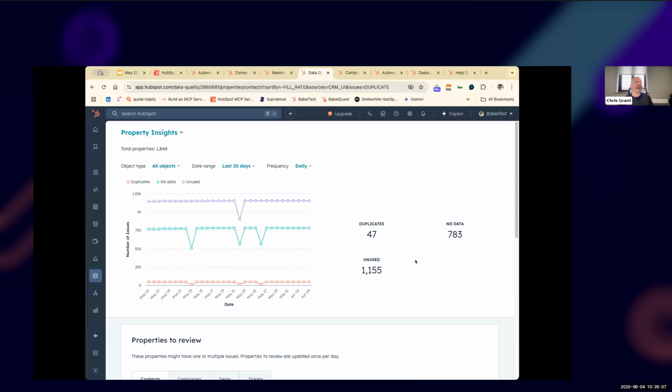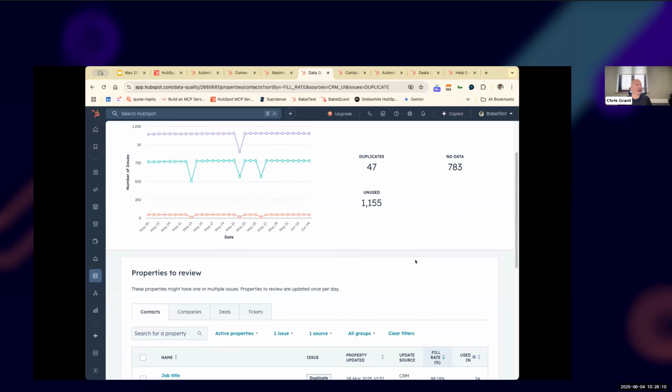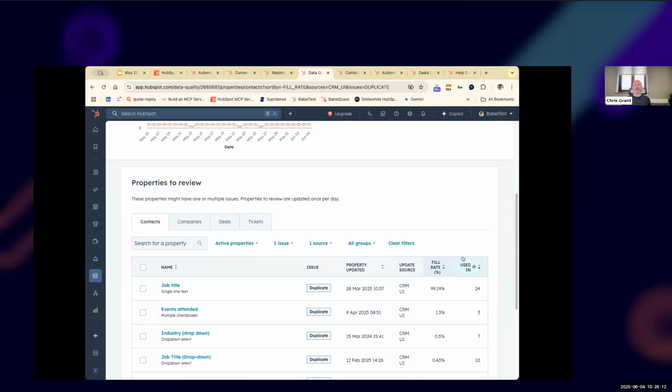Why this is good, it gives you an idea about what's actually going on in your portal. Again, something I've been seeing a lot of lately is that we're handing forms over to somebody and they're creating forms, and instead of changing the question and attaching a question to a property or a field, they're creating a new property each time. So we're getting portals where we're saying first name, first name, what is your first name? And these are all separate properties, which tend to cause a level of chaos.